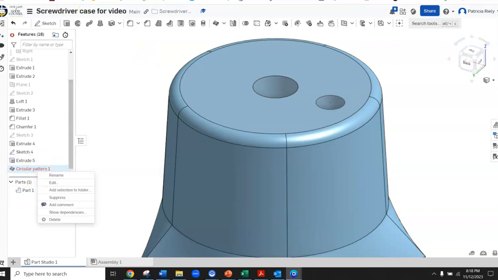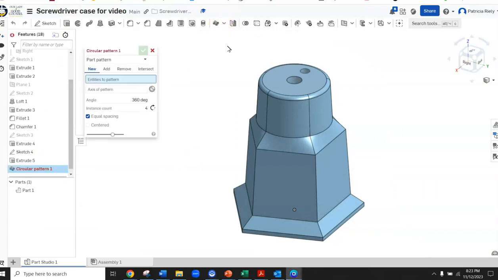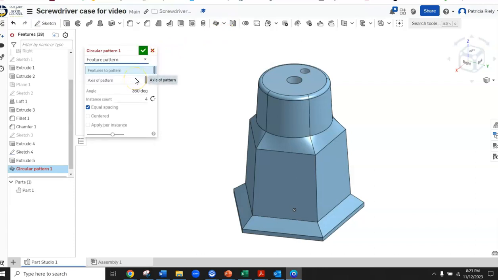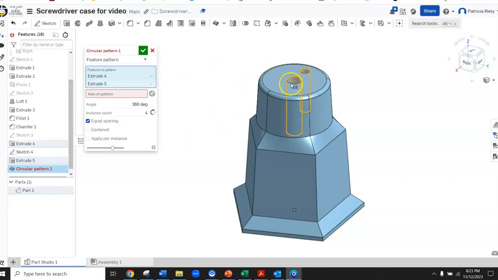I'm going to stop this for a second, and then okay, so I think I worked out the difficulties with this. This is the circular pattern. Okay, remember, the first thing you're going to do is change this to feature. Now, what I did, I grabbed it here instead. This is my feature. Okay, the axis is going to be, let me see if I can turn that thing off. This is going to be my axis.